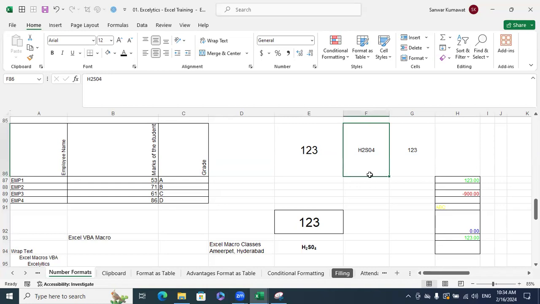Done. Tell me, H2SO4, is it good to write like this? Tell me the correct way of writing this in your notepad and show me.